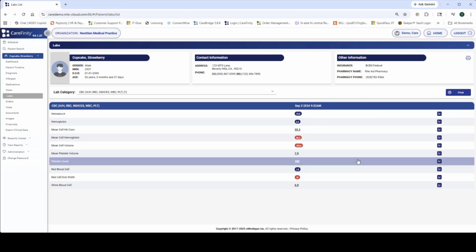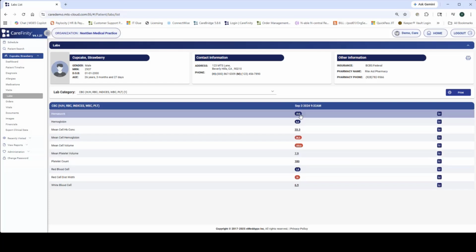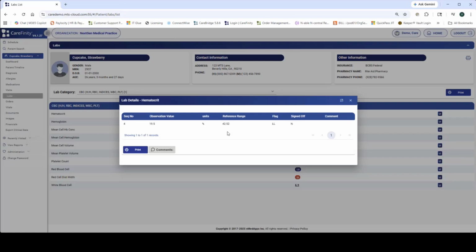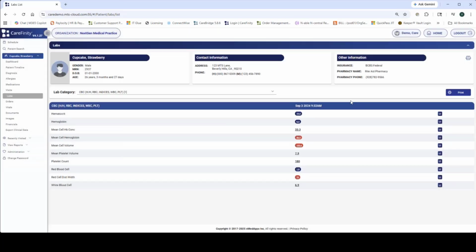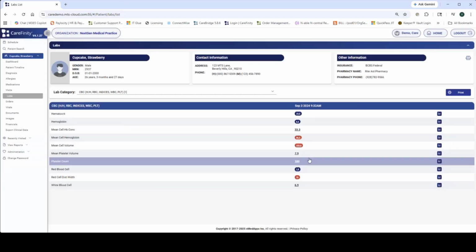Here you'll see that the results are color-coded as you would expect. If there were a high or an alert value in the original system, they're going to show as red within CareFinity. If there were a low value, they're going to show as blue within CareFinity. If I click on a lab result, I can see details about that lab result, including reference ranges, units, things like that, and any comments that might be captured on that lab result would be available for me here. Close will take me back to look at those lab results.